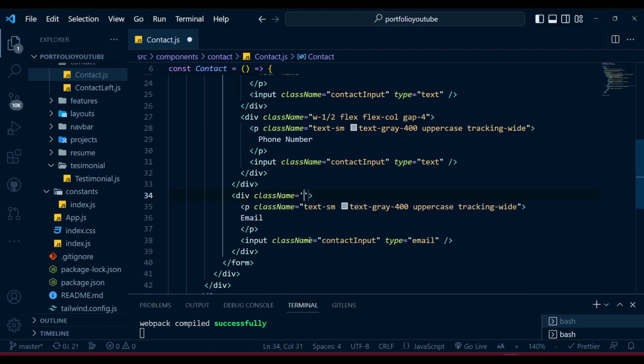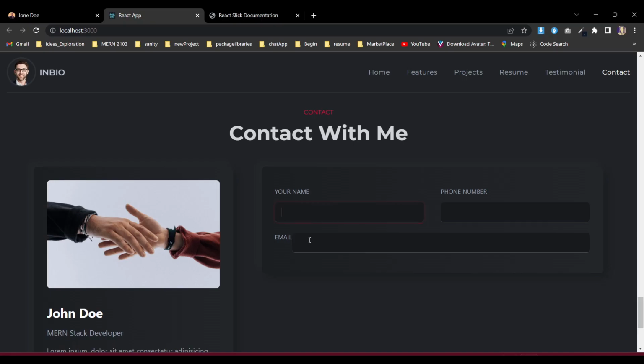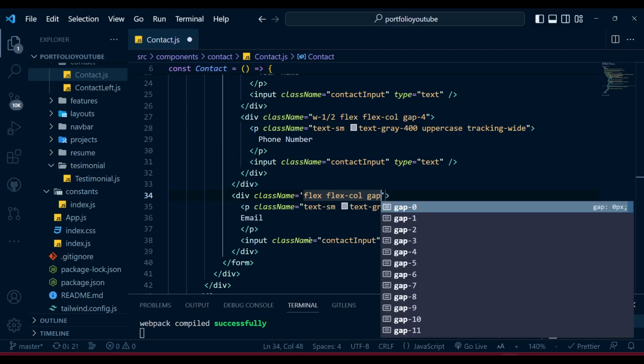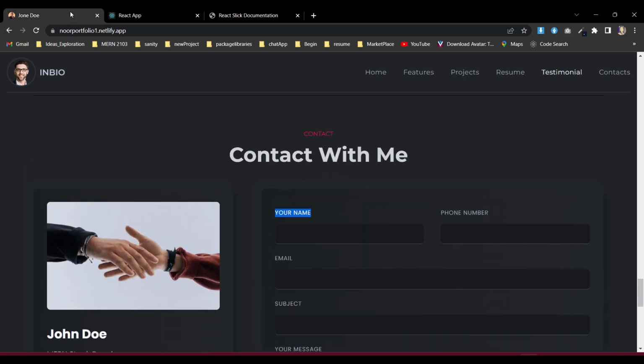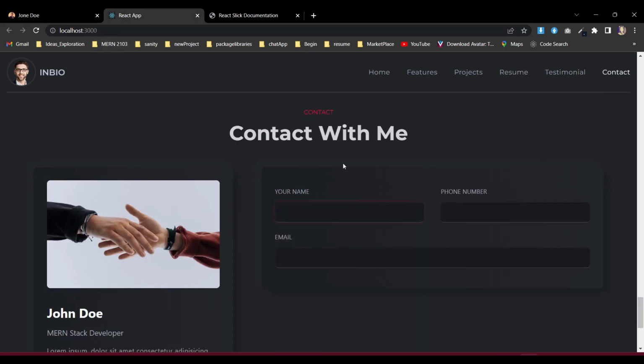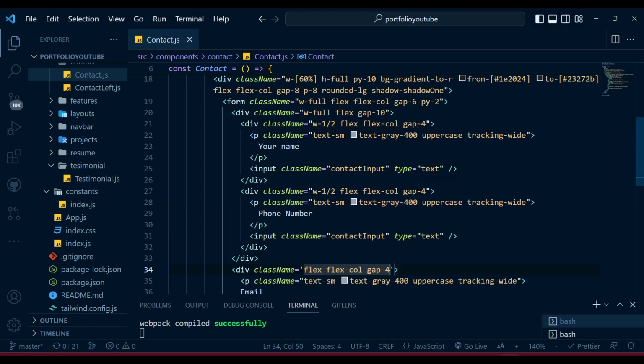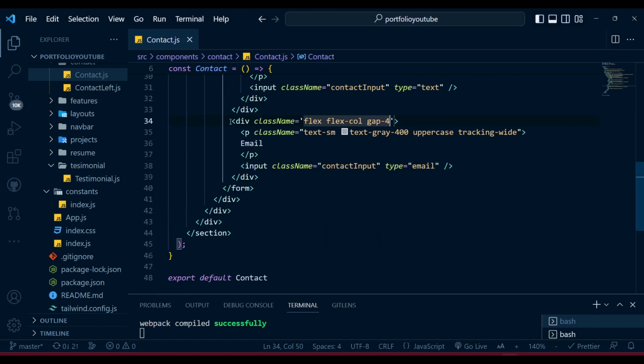Flex, flex column, and gap will be 6. I think the gap is not 6, it will be 4 like we gave before. Yeah, that one also will be gap 4.